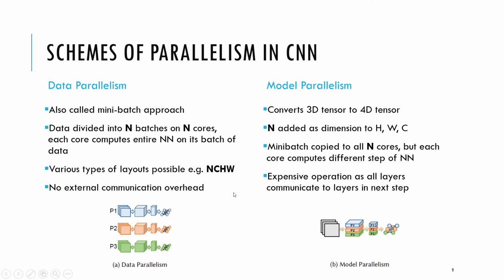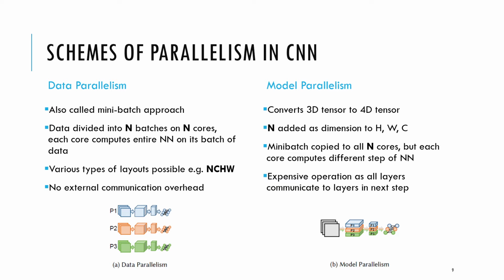NCHW means the elements along the lowest dimension, which is the W here, are stored first and stored consecutively in the memory, whereas consecutive elements along the H dimension are stored in a stride of W. Stride as in the length in which the data is stored. For the C dimension, the stride becomes H into W, and so on. And the point we can note here is that NVIDIA's cuDNN library, which we'll talk about later, is also popular for this type of layout.